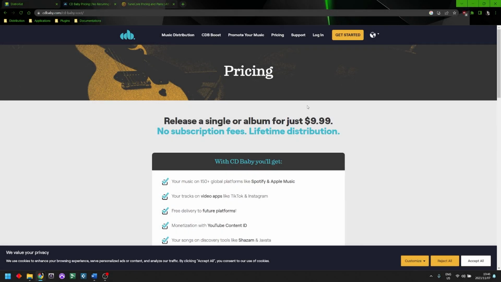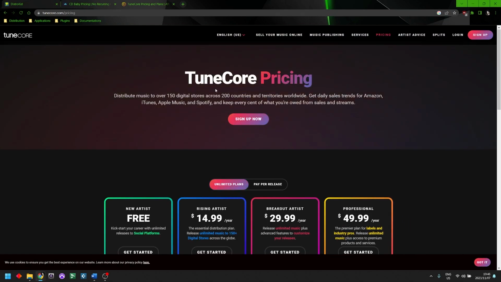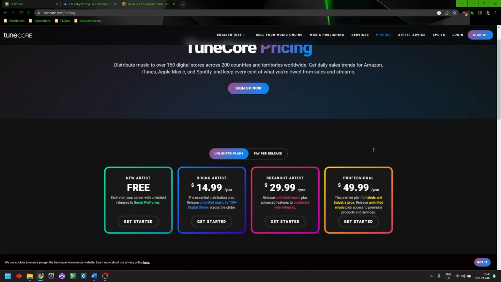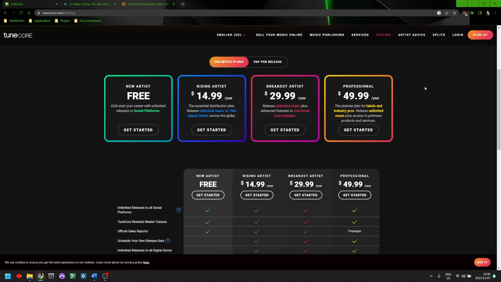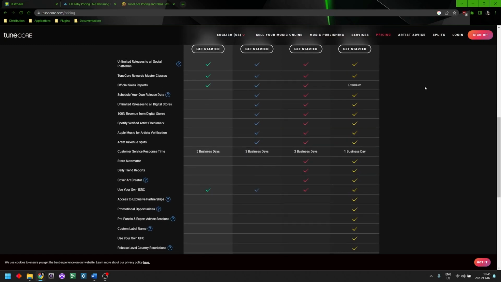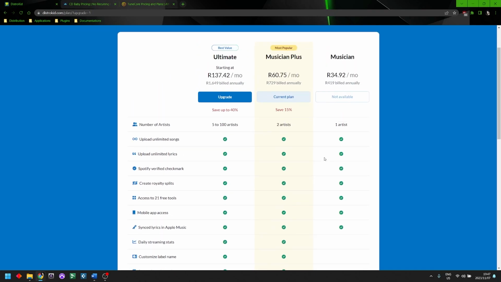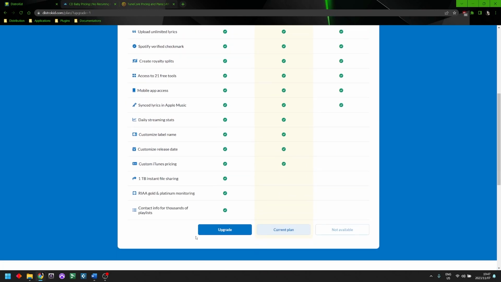Okay, in distribution, there are many, many different distributors. There is DistroKid, there is CD Baby, and there's TuneCore. These are probably three of the biggest distributors you get, and quite honestly, they all do the same thing. They get your music onto wherever they're going, and that's it. So you can choose which one you want to use. Honestly, it doesn't make a difference to me. They all do the same thing, and they all have different packages. I like DistroKid more, I think, because it actually shows you the three different packages you get and exactly what you're getting out of it.